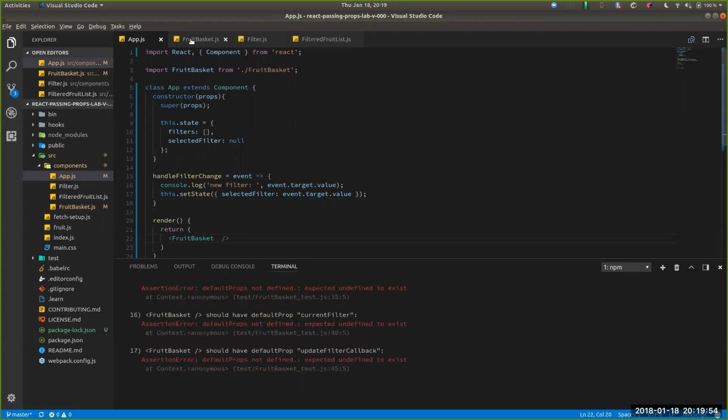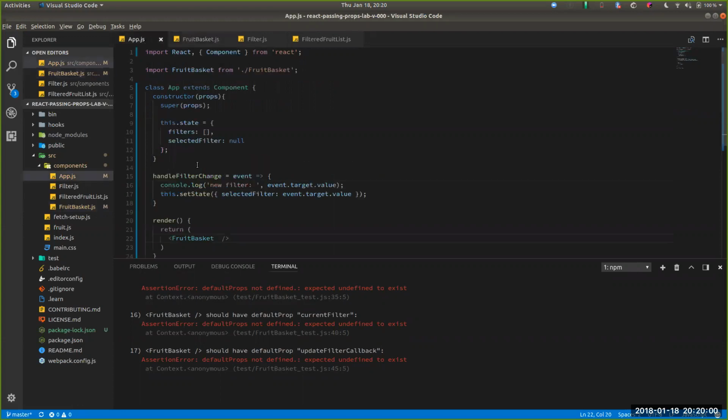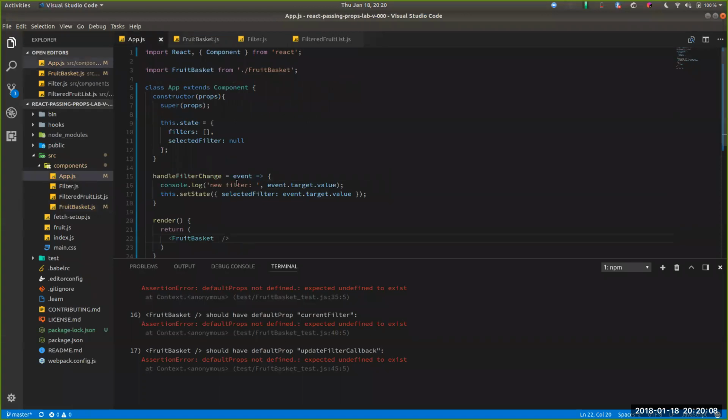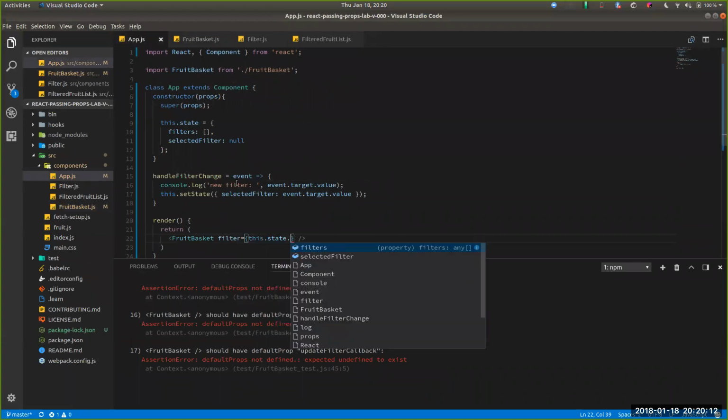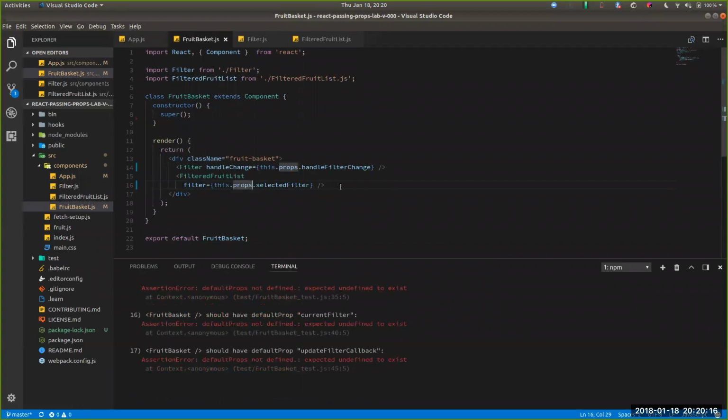Starting to lose track of what we need. Fruit basket. Handle change, selected filter. What do we call them? Filter. All right. Filter equals this dot state dot selected filter. All right. That one. Then handle change.